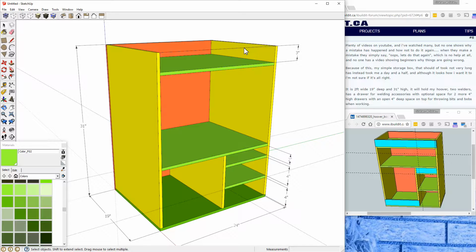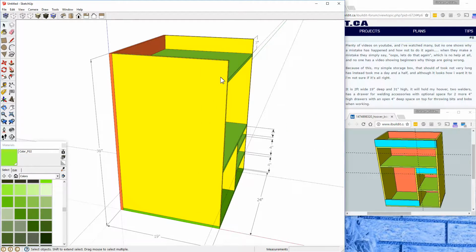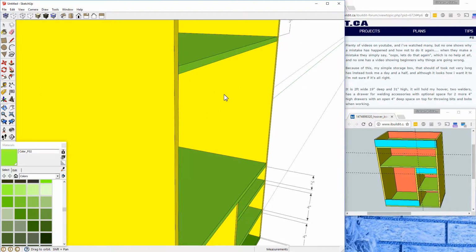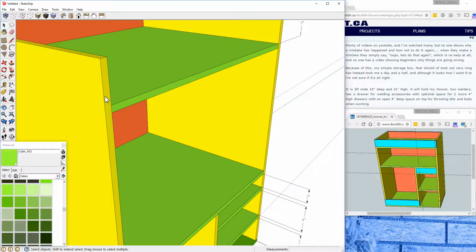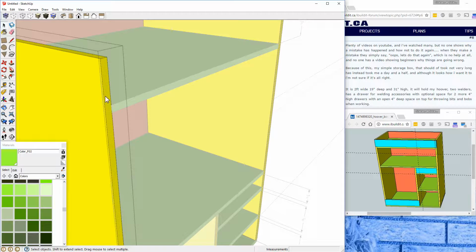There's a couple of little details though. The front piece at the front, the stretcher piece, is actually supposed to be flush with the front and full width. So to accommodate that, I need to take some notches out of the side panels, and actually similar the bottom of the center divider as well. So I'm going to show how to cut those out. There are lots of different ways of cutting out a portion, but again, this way I find quite easy, and again I'm going to use guides or references to other lines to achieve it.